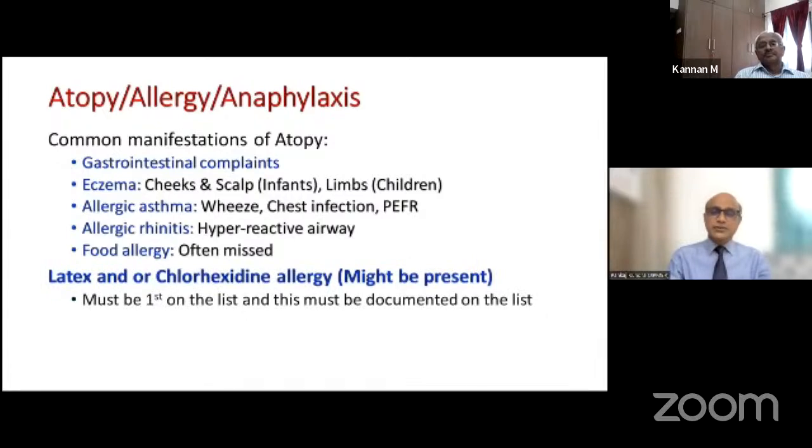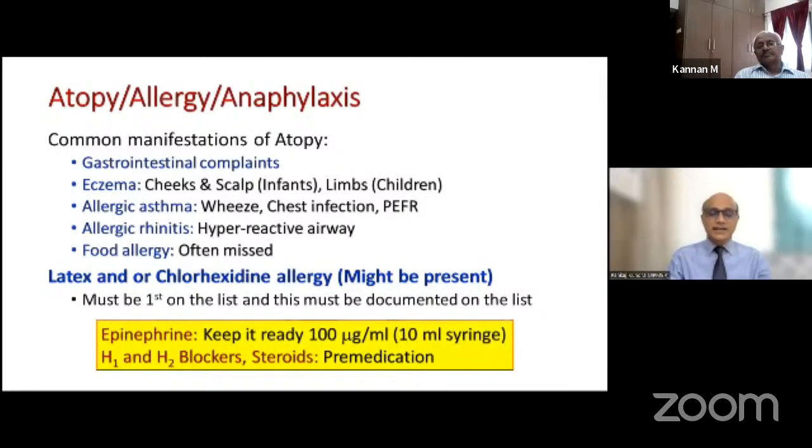Remember, when these atopy manifestations or symptoms exist, they can have cross-sensitivity to latex, especially the gloves or the catheters which are used, and also chlorhexidine. So these kind of patients must be posted first on the list, and this should be documented on the list that they have a history of allergic manifestations. So if you have a doubt, always keep epinephrine loaded in hand.